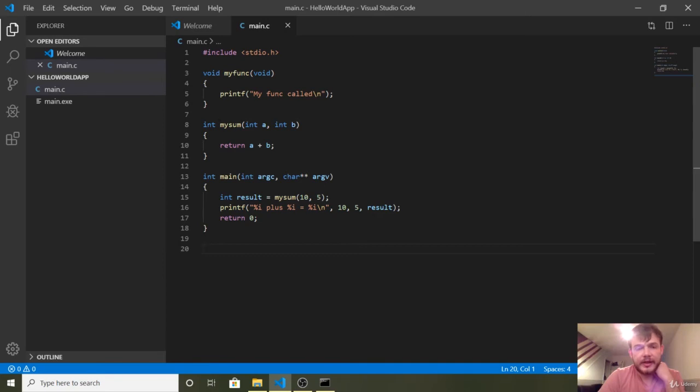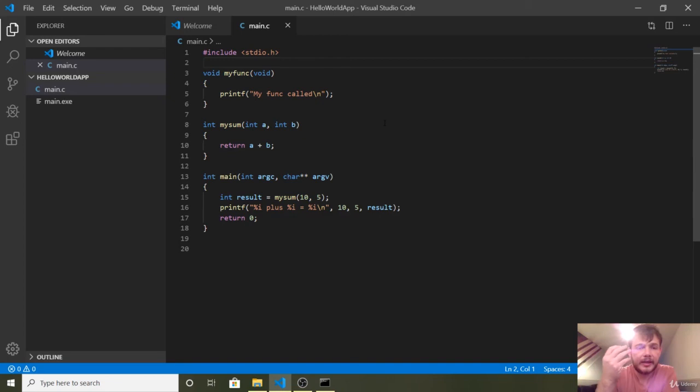So essentially you define a return type, which is this, you define a function name, which is that, and you define arguments in between these brackets. Everything between these curly braces is the code that's run when this function is called. So you can think of functions as ways of splitting up our program into different pieces. They're an essential part of C and very important, and they allow you to prevent repeating yourself in code, which is very important for a clean code base. So that is how you define functions.